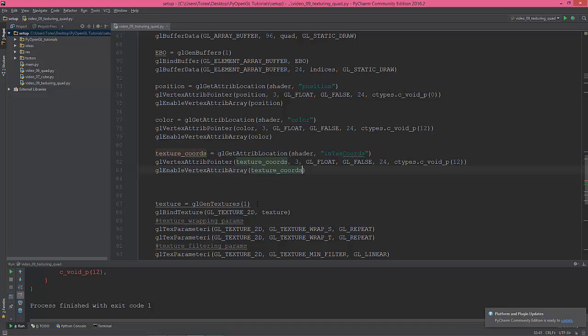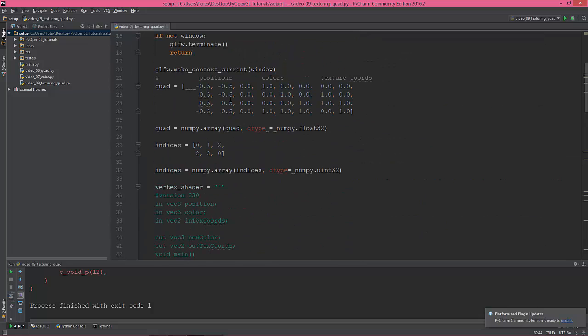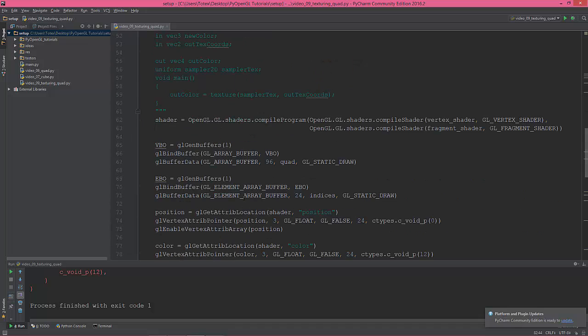Okay, so this has 2 values, remember, U and V, or S and T, and now this was changed, so we have 8 times 4, 32, and times 4 bytes, 64, 128. So now we are copying to the GPU 128 bytes of data.